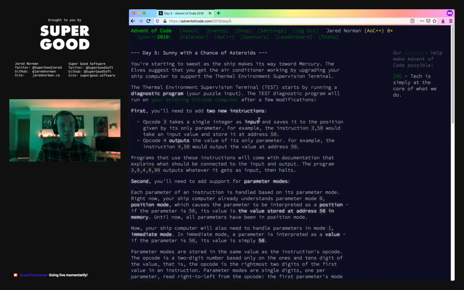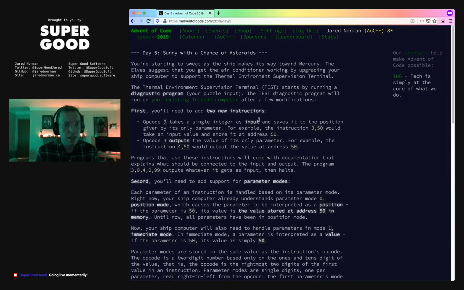The Thermal Environment Supervision Terminal, TEST, starts by running a diagnostic program, our puzzle input. The TEST diagnostic program will run on your existing Intcode computer after a few modifications. Okay, so we might be able to just require the day 2 or whatever that was.